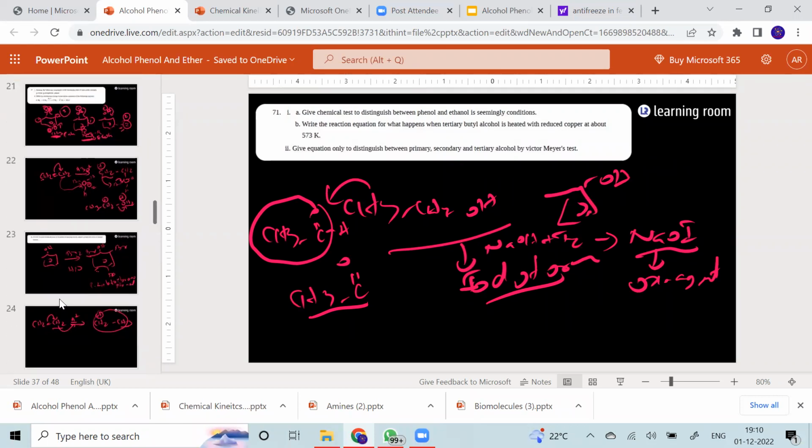Sir, for the first subdivision, when this type of question is given, can we convert that compound to some other thing and then... No. You have to take only tertiary alcohol with copper. That's a direct reaction you should write. Sir, for the distinction test, can we... No, you cannot convert that into something and then tell that that is possible. No, that you cannot tell. Okay, sir.